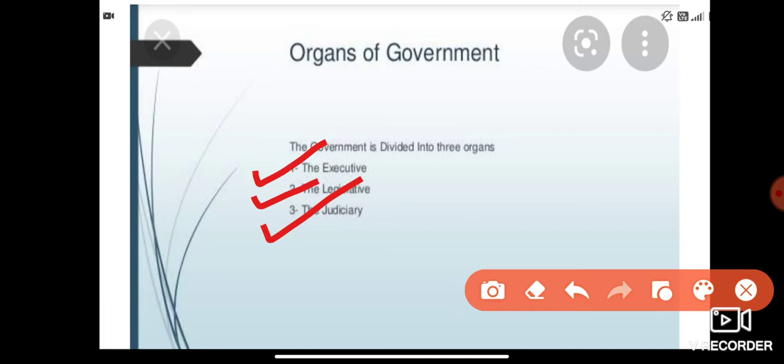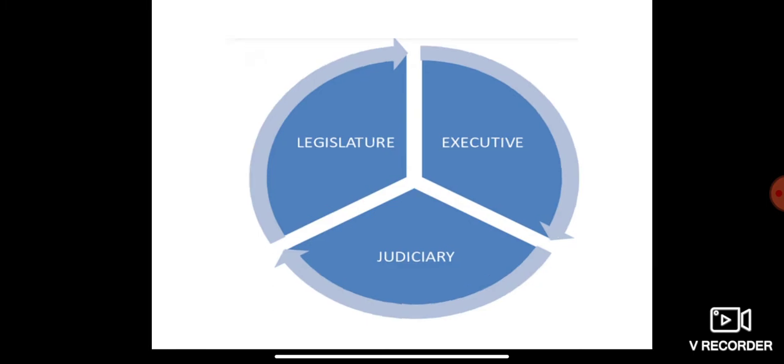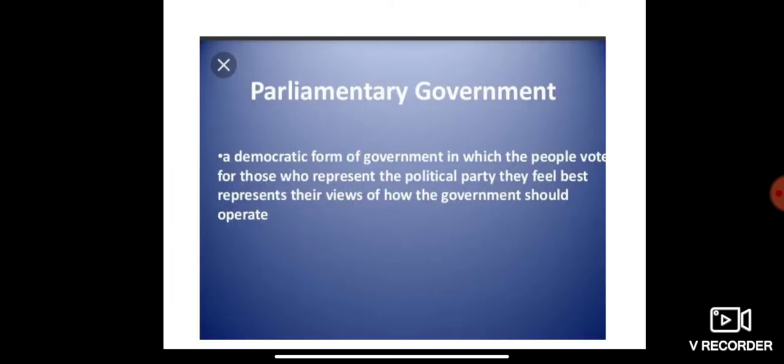India is a federation, which means that there is one government at the center and another one in the states and union territories. These governments function in accordance with the norms and practices of the parliamentary system of government. The central as well as the state government consists of three organs: legislative, executive, and judiciary. This is a pie chart showing how they are related: legislative, executive, and judiciary.